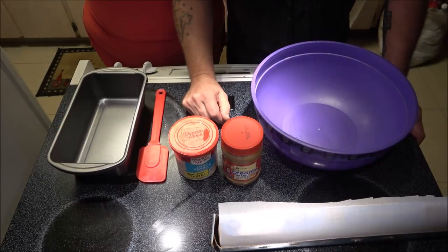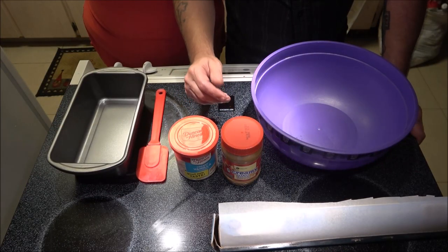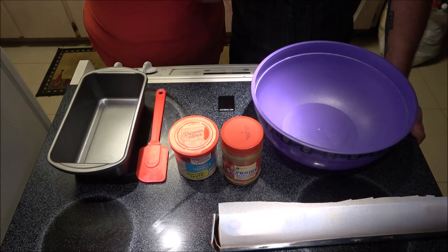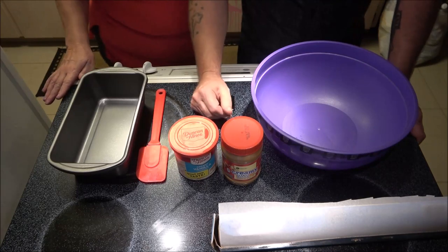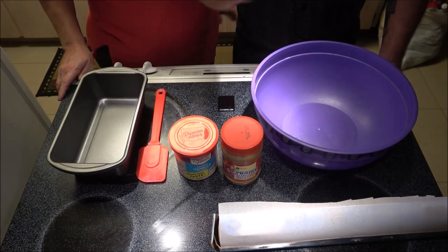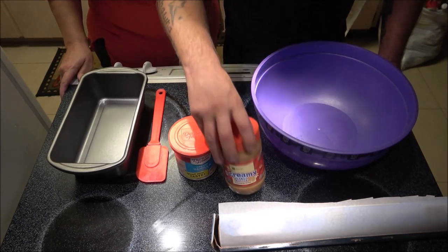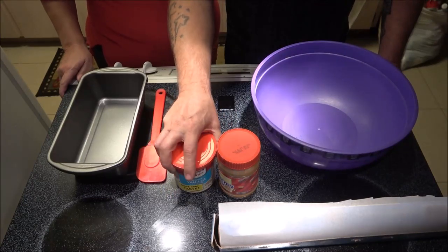Okay guys, so apparently this recipe's been around a while because we got it off of a YouTube video that was 5 years old. The channel name is Tammy Dunn, T-A-M-I-D-U-N-N, just like the name, there's a space there. But anyway, this is going to be peanut butter fudge and it's just two ingredients.